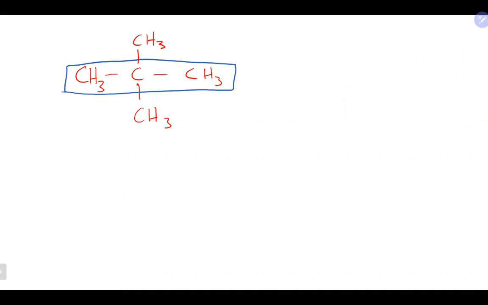Just so you know, no matter which way you choose the 3 in this case, you should end up with the same name. So it doesn't necessarily have to be the straightest one. Sometimes though, if you do take the straightest one, it's a little bit easier to see everything else, but it should come out the same name regardless of which way you took the longest carbon chain. So really, we're halfway home to our name. The longest carbon chain here is 3. 3 carbons is propane, right? So that really is the base of the name.